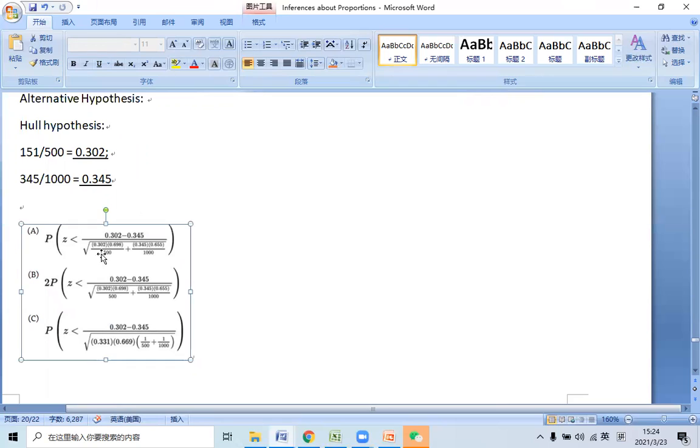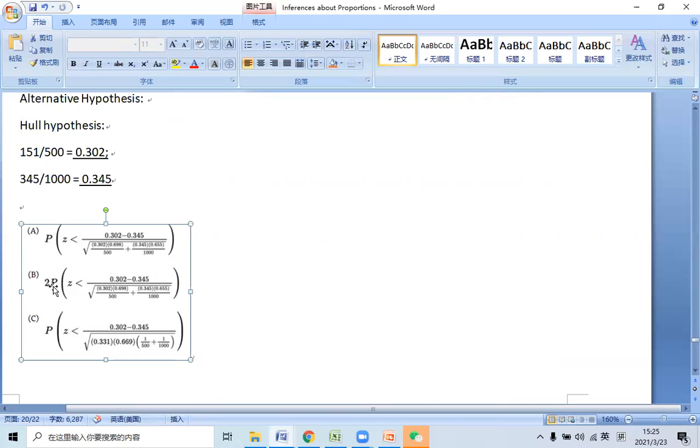A doesn't seem to be good. Why not? You have a one-tail test. In this case, you don't have the 2 times P. And in this case, you need the 2 times. You need to multiply it by 2 because you are concerned about both sides of the curve of the normal distribution. A is eliminated.